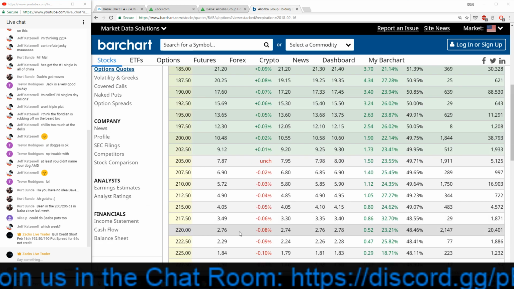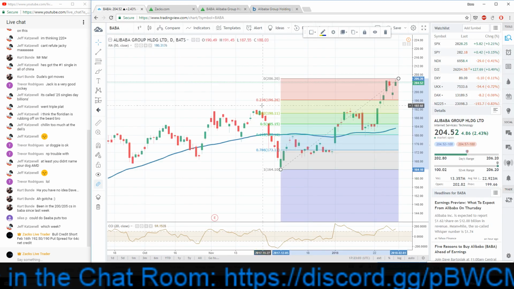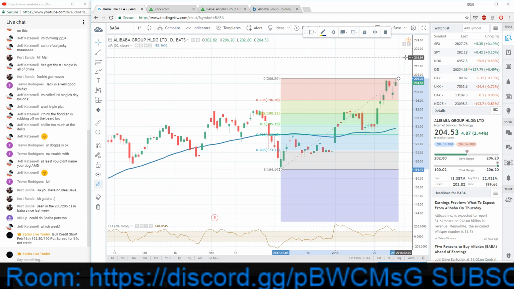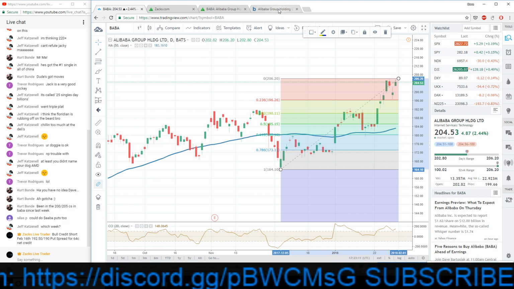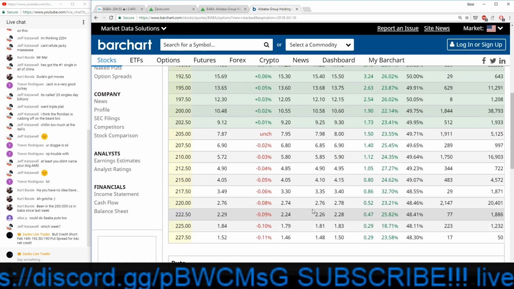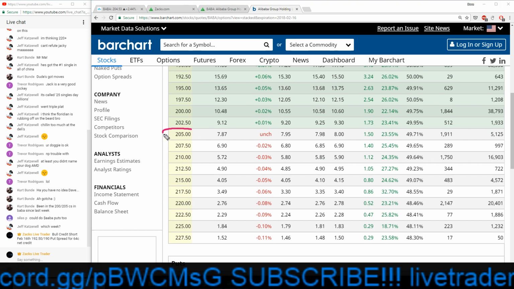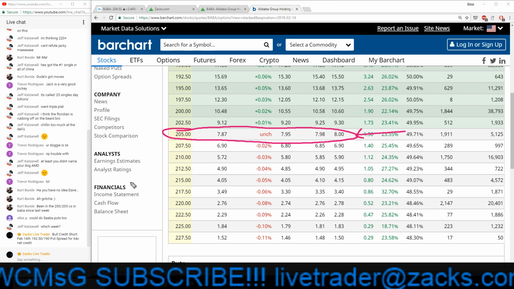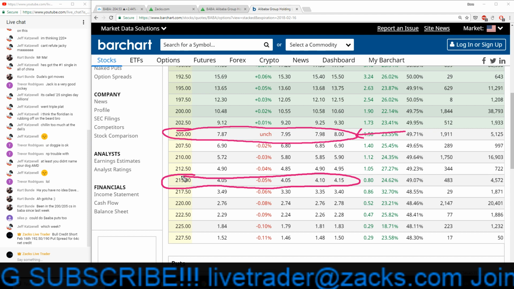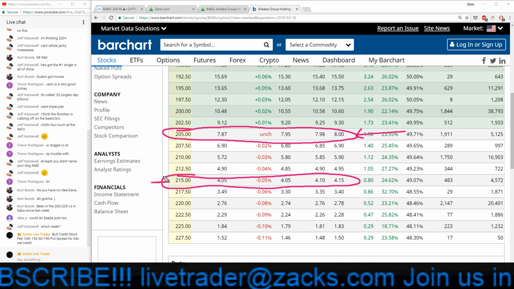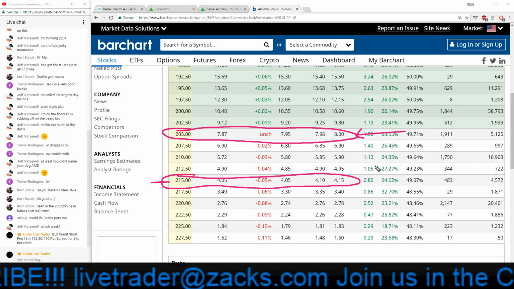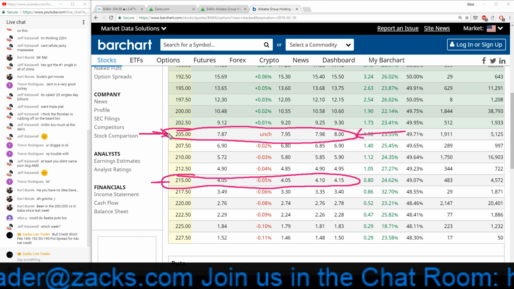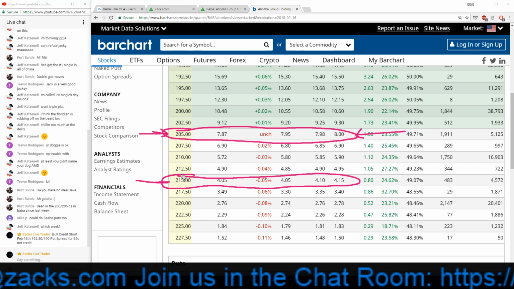Now, if you want to be more aggressive, you think Alibaba's going to break on through to these highs, and you see that the market's pricing in a move all the way to 216, what sort of debit spread could you look at? Well, you're still going to use this 205 as an anchor, but you don't necessarily want to pay $800 for this, right? And we do know that the 215 is the closest to that strike, that 216 strike, okay? So, sure, you could go long the 205, short the 215.